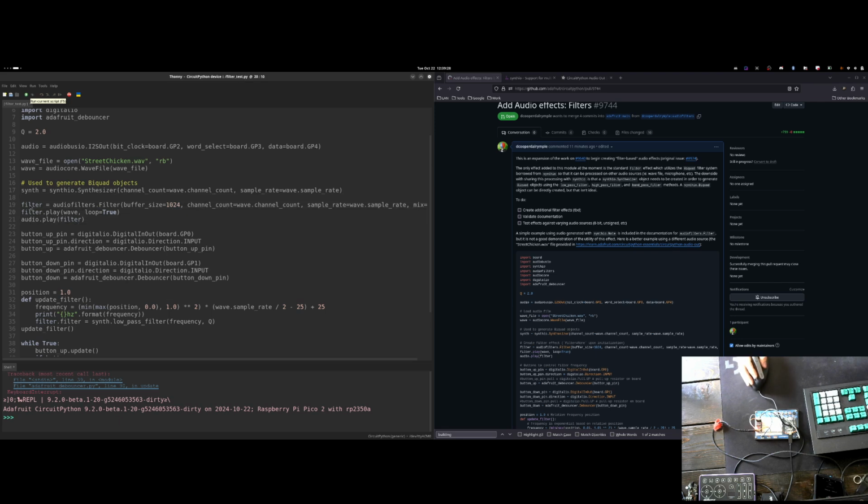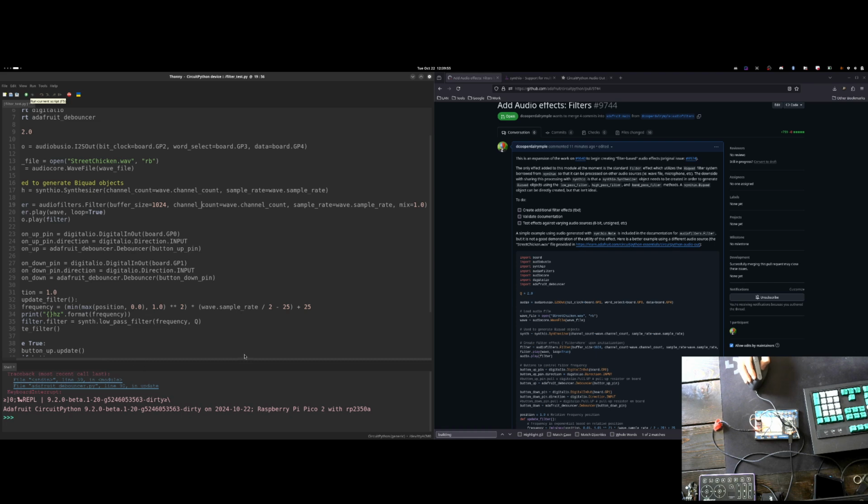But then we create our effect. Now, this is overriding the default filter. There's a Python thing for filtering arrays and stuff like that. I'm doing that for now. It overrides the global scope of it. But you can do something like filter effect and get the same thing. It's fine for now. So we're setting a buffer size. Most of these effects will have a buffer size. 1,000 is fine. I think the default's 512 or something. And then we're setting the channel count and the sample rate. Now there is a mix property in this, which does work. I need a little bit more testing because the effect is kind of weird, mixing in the original audio and the mixed audio.